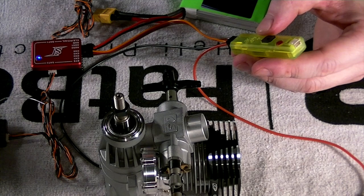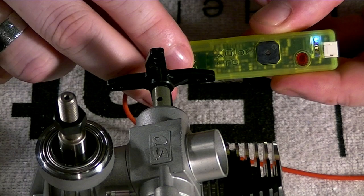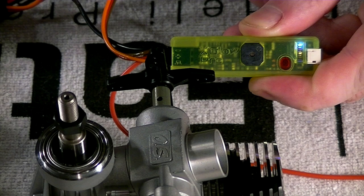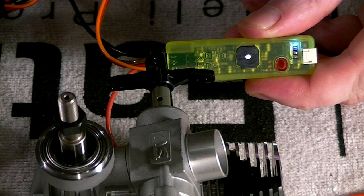Now you're going to notice a couple of changes that have been made to the X-Glow Pro. It's still doing that little tone every couple of seconds, which tells you the system is armed and on. But now that we have a channel input and signal receiving, you'll notice there is now a yellow LED indicator on there, whereas beforehand there was only blue. The yellow LED is actually telling me the position of the switch signal it's receiving from the auxiliary 2 port — yellow means it's off.